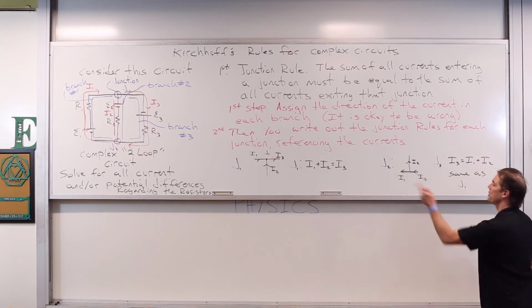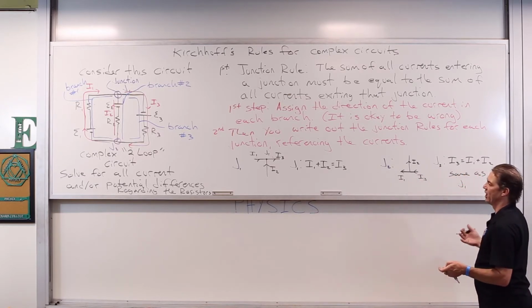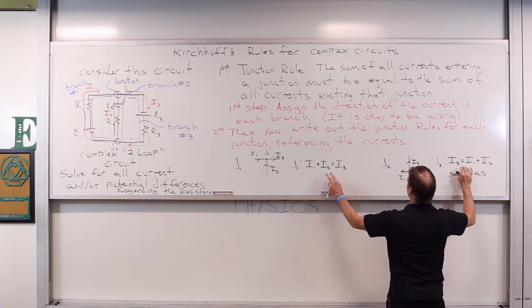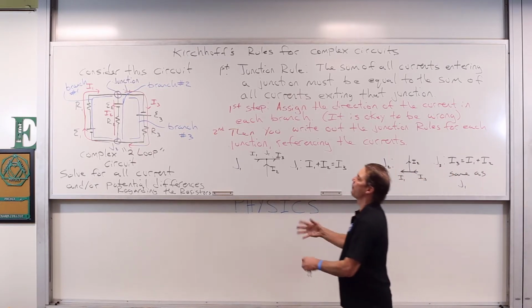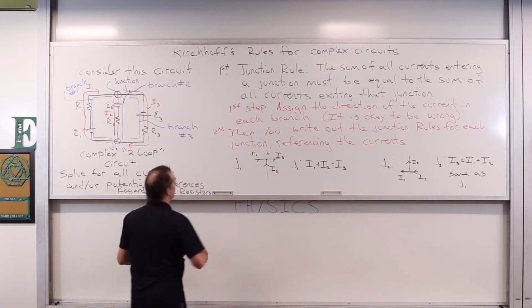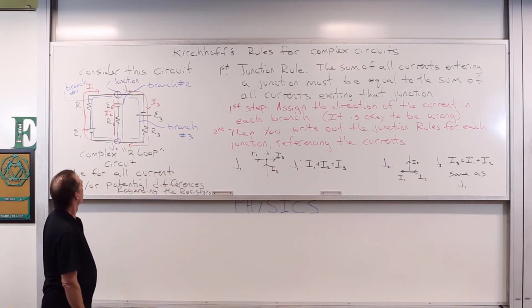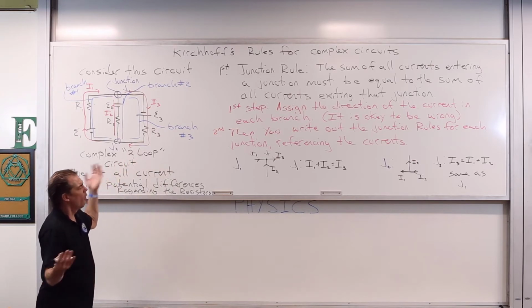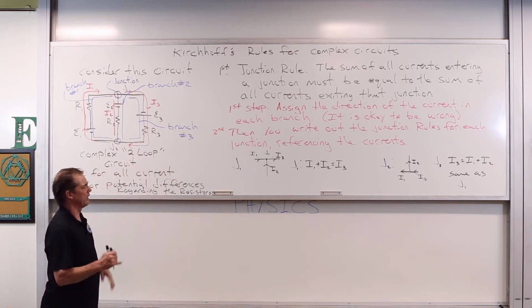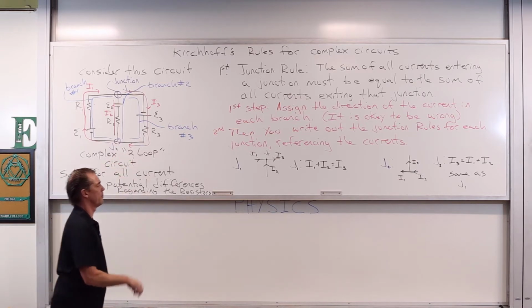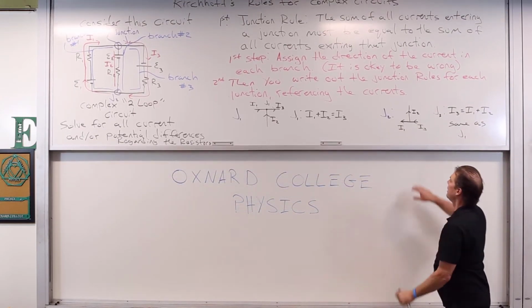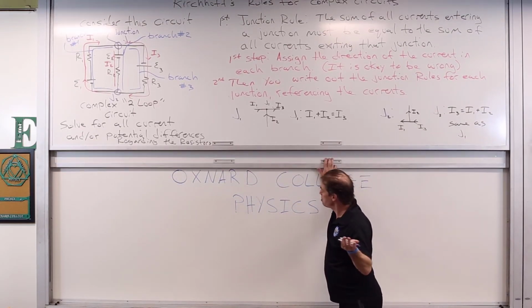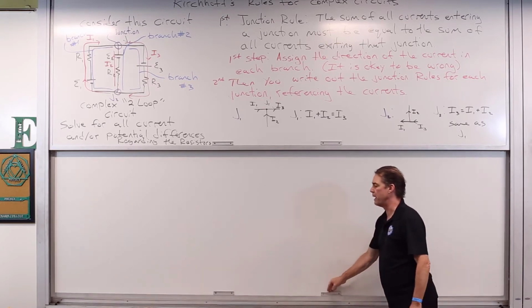So for a two-loop circuit, you only need one junction rule because you just get a repetition of the same rule. Depending on how many loops you have and how it's configured, you may need one less than the number of loops, or you may have some other correlations where you can start canceling stuff out. You just write out the junction rules. Take all the junctions, write them all out. There we go, we got junction rules. Fantastic. Pretty easy to do, right? You pick the current, and the junction rules kind of fall into place from there.